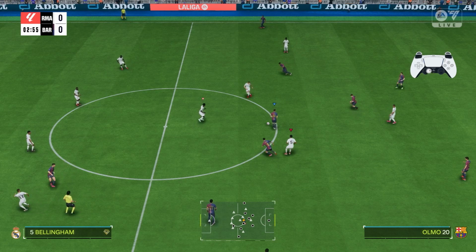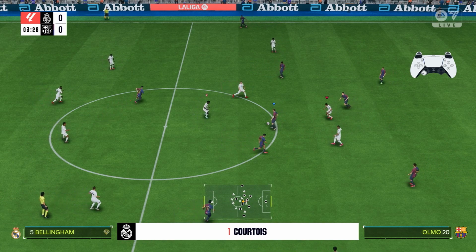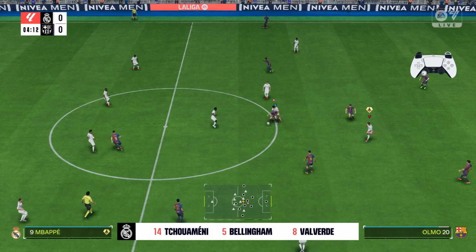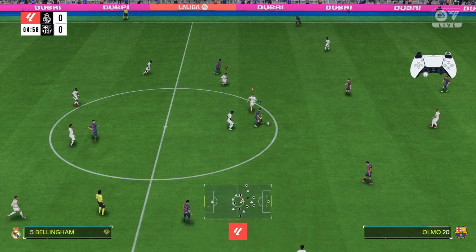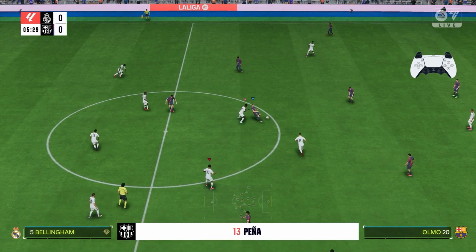When you are in the middle of the pitch, you want to be trying to intercept passing lanes like this and then closing down the attacker, rather than running like a headless chicken towards the attacker with your CMs and pulling them out of position. For instance, think like this. Bellingham is my left CM, okay? If I take him and bring him all the way to the right side, see what happens. Just see what happens, okay?